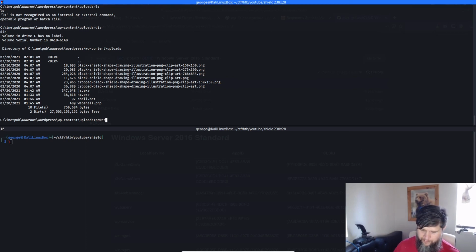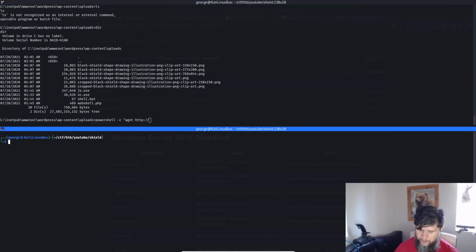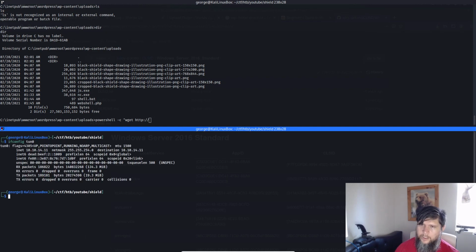So yeah, we're going to do it with PowerShell. So we're going to do PowerShell tag C. C is for command. So we're going to be running a command, and it's going to be a wget http, and here we actually need that again.